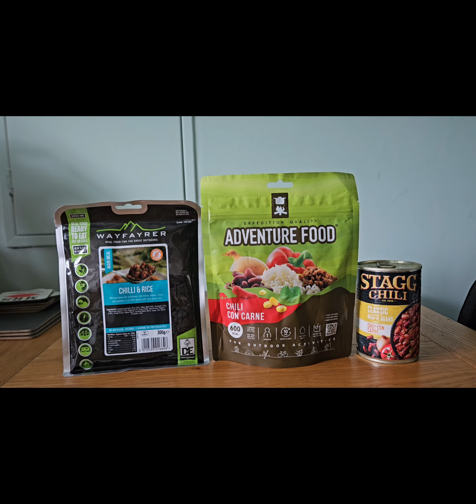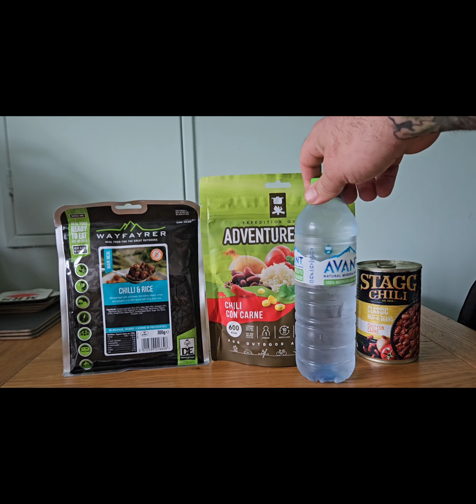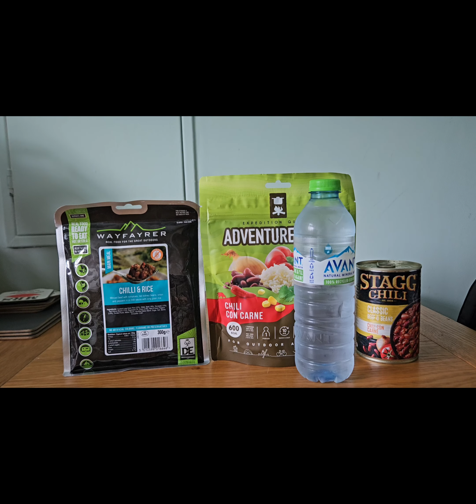At first glance, the freeze-dried option would seem to be the lightest option. But we need to consider the extra water it requires, which will be incorporated into the volume of weight that we carry in the pack. We also need to consider the weight of the tin itself, so let's weigh these products.